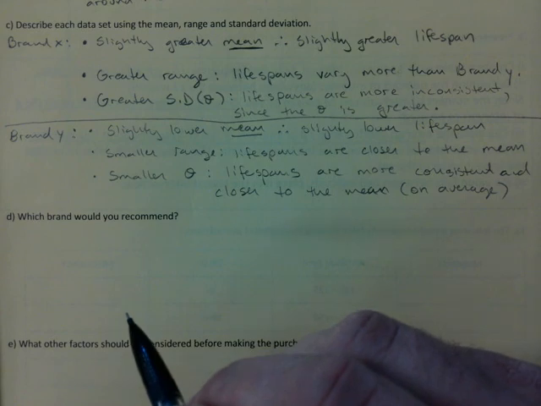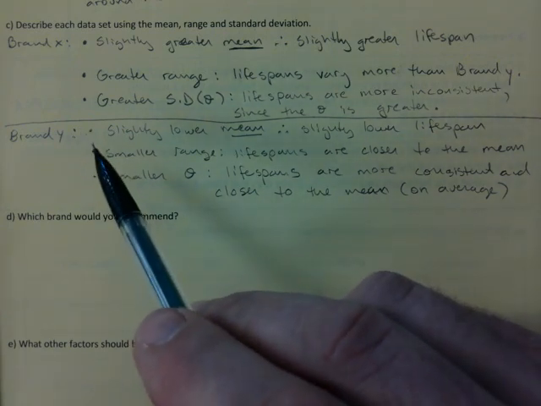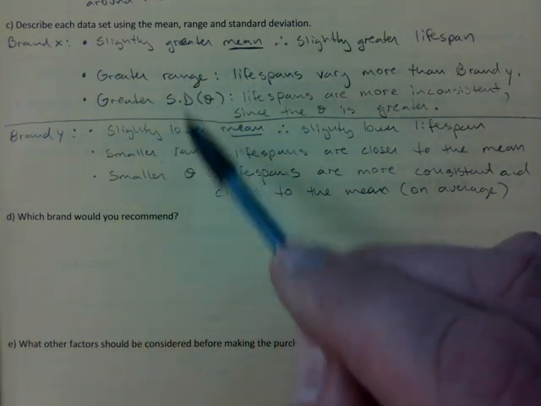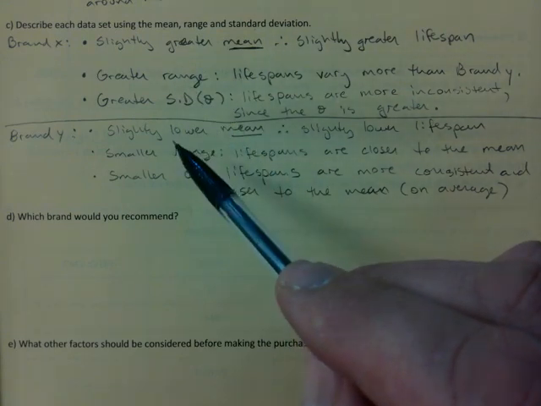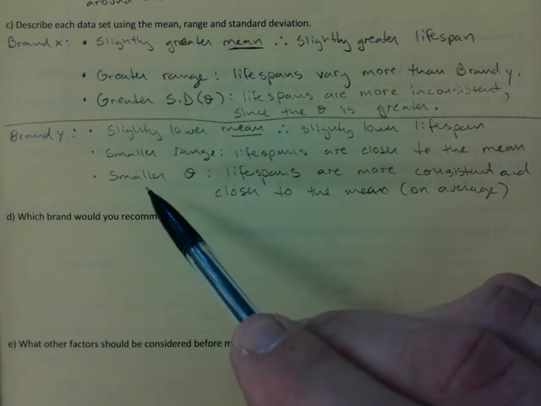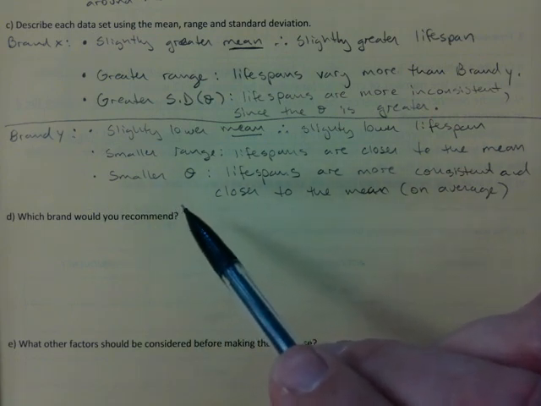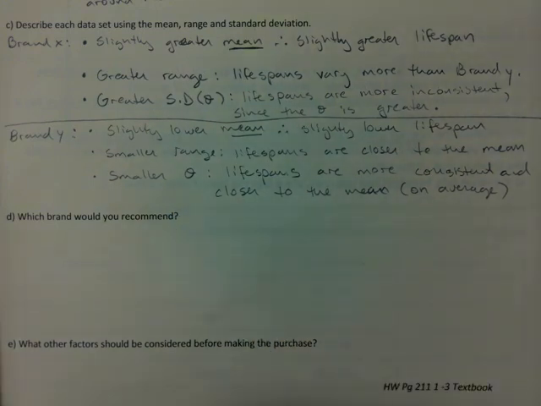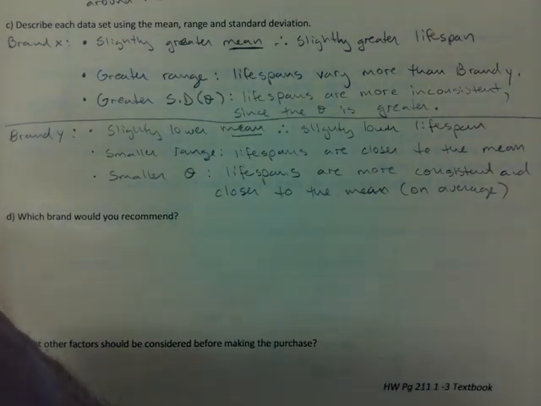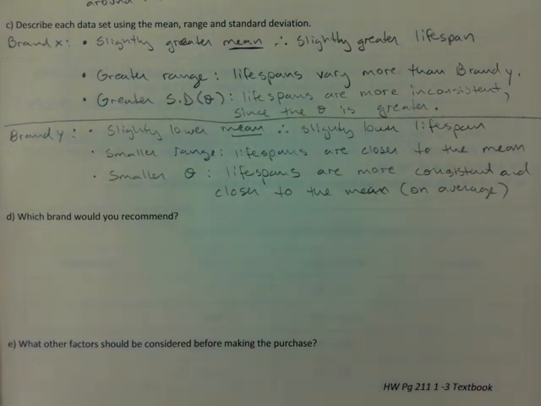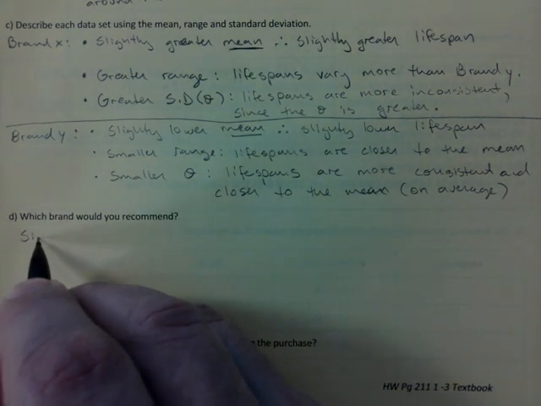Which brand would you recommend? I would say, especially given the fact that they have about the same average lifespan, I would most definitely take brand Y because of the smaller standard deviation. I want consistency, right? I don't want to have a battery last longer and then the other one last a lot less. I'd rather pay for consistency, right? So everything else set aside, not talking about the price, based on this, brand Y is the winner.